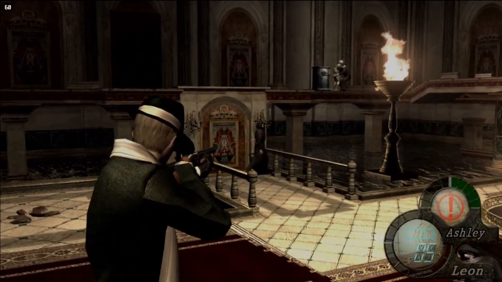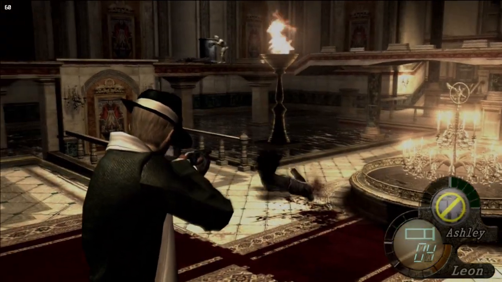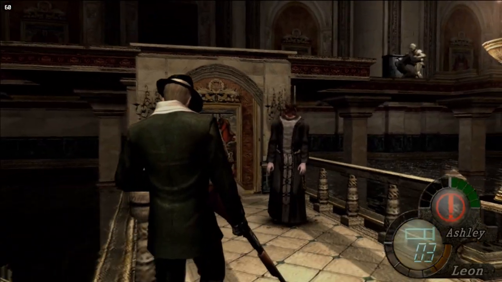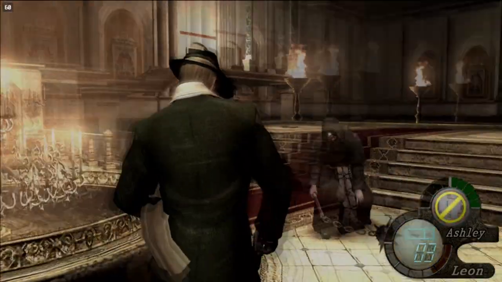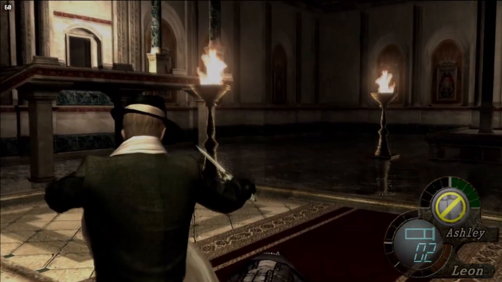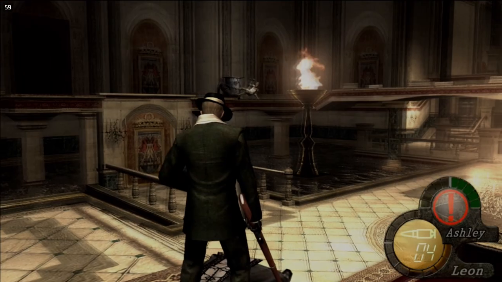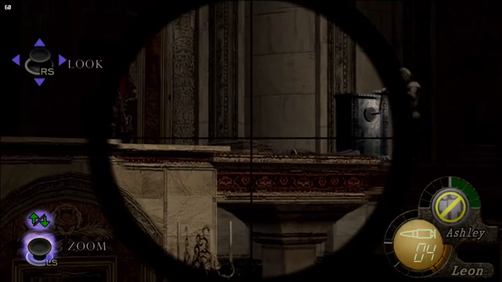Oh, shoot, look at that one guy right there. I think he sees me. Yep, he definitely does not. Oh, thank God. Whew. I wonder if I can get him when he's on the floor. I can't see his face.